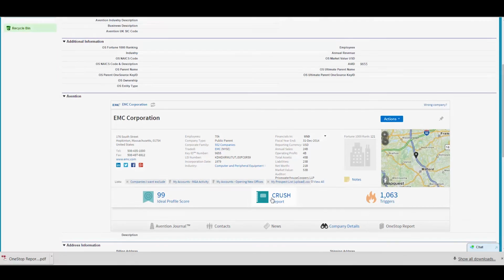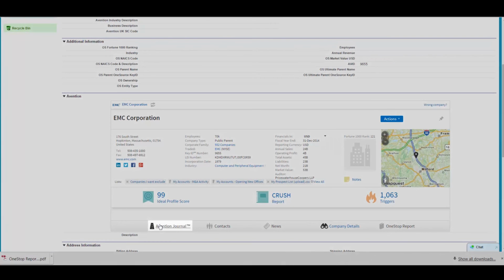You can also pull a CRUSH report depending on your level of access. These CRUSH reports are an in-depth IT focus of the organization. It'll guide you through any data centers, call centers that the organization may have and operate, the different technology vendors and products they're using to drive the business. These reports also include a full organization chart from the top down, focusing on the IT sector of the business. Also, again, you can generate a quick list of contacts or pull those contacts directly into the CRM.